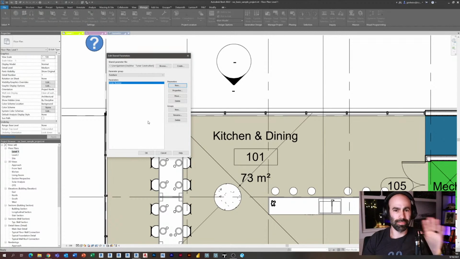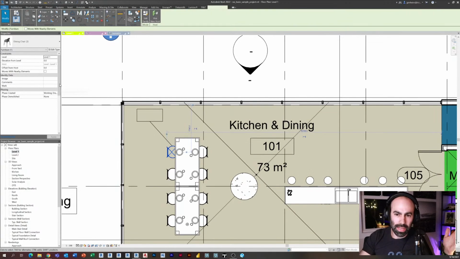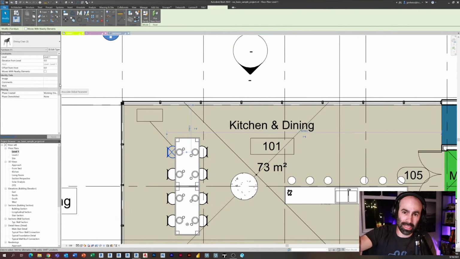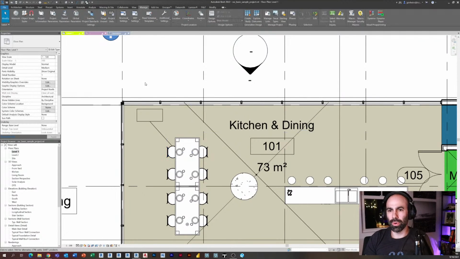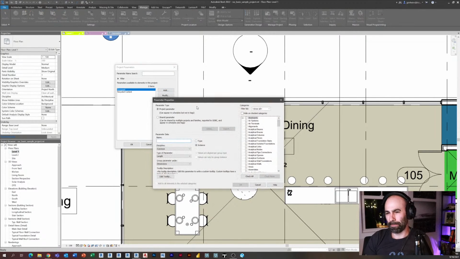It's called order number, hasn't been assigned anything. So I click OK. Like, all right, so if I click here, it's not there yet, right? Because all it is a shared parameter sitting in this file. We haven't told Revit, okay, take this now and apply it to this. So first what we're going to apply it to is, let's apply it to a project parameter. So I'm going to go to project parameters. I'm going to add one.